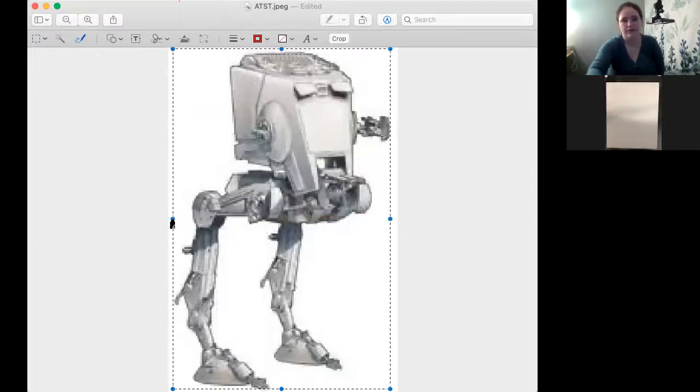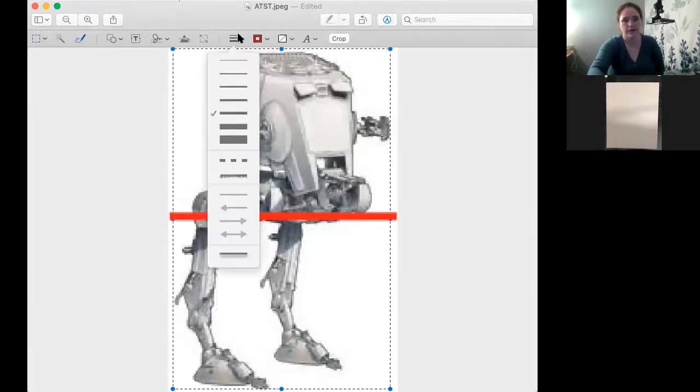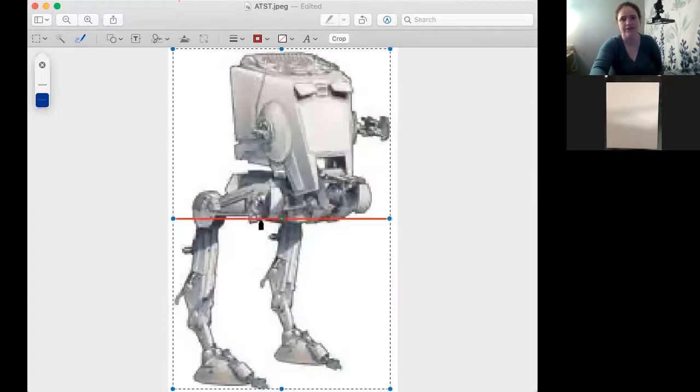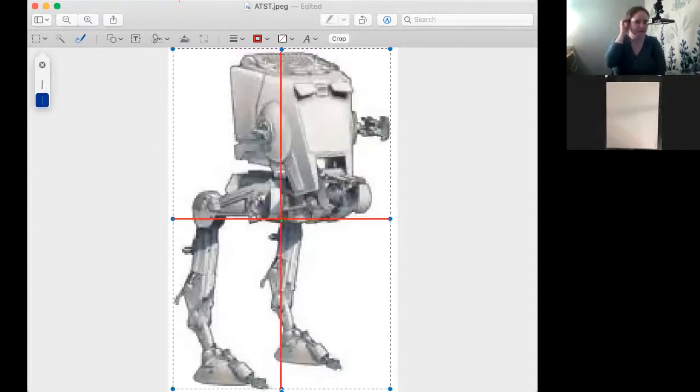Let's try that again. Oh, still big. Okay. Oh wait, no, here it is. There we go. That's a really thick line. I can't see the draw. Let's try this again. There we go. Nice thin line there. And then I'm going to do a regular split just from this top part, just like that. So that's going to be my grid this time.